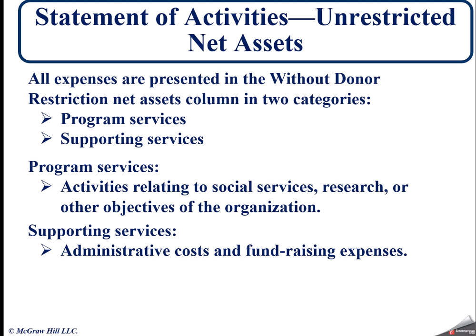So we would have our expenses that are without donor restrictions, like their program services and any supporting services. The program services would be activities relating to the objectives of the organization, and then the supporting services would be the general and administrative and the fundraising costs. And a lot of times donors, people who give to charities, do look at that because you want, let's say, 80% of your dollar that you're donating to go to the program services and 20% to go to administrative costs. If that was flipped, you're basically just paying money for them to employ the people they're employing and not necessarily do the service that they're saying.